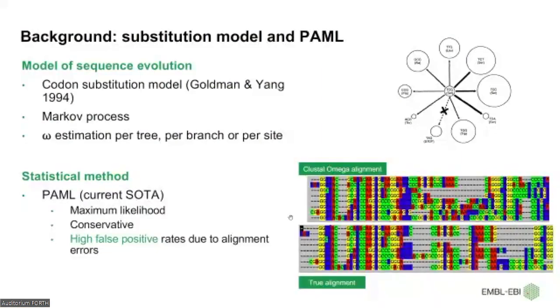I have some simulated sequences here, and on the bottom is the true alignment, and then above that is the sequences realigned with Clustal. And up to about halfway in the alignment, they tend to agree, and it's looking pretty good. And then it gets to tricky regions with lots of indels, and we can see a lot of over-alignment. And in this section here, what look to be spurious mutations, which would inflate the omega value that's estimated.